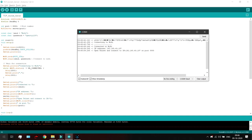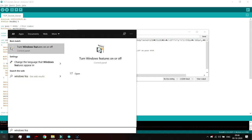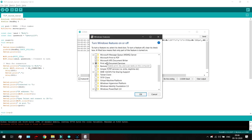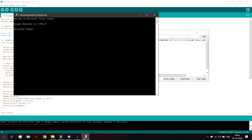To connect using Telnet, we first need to install Telnet. It is available in Windows features. Turn Windows features on and off. And then we need to scroll down to Telnet. Okay, I have already installed Telnet. If it's not installed, we just need to check it and press OK. And then just search Telnet.